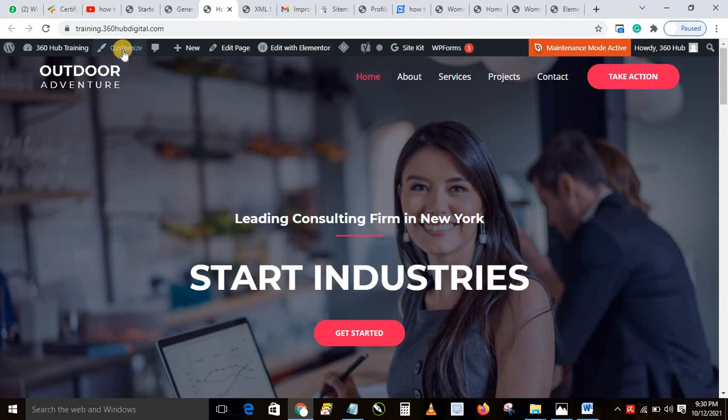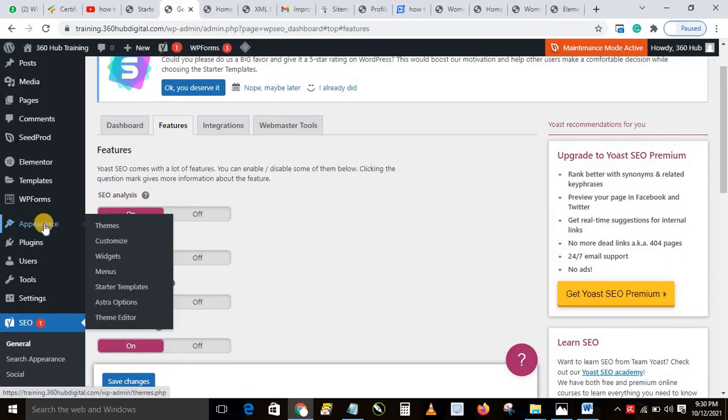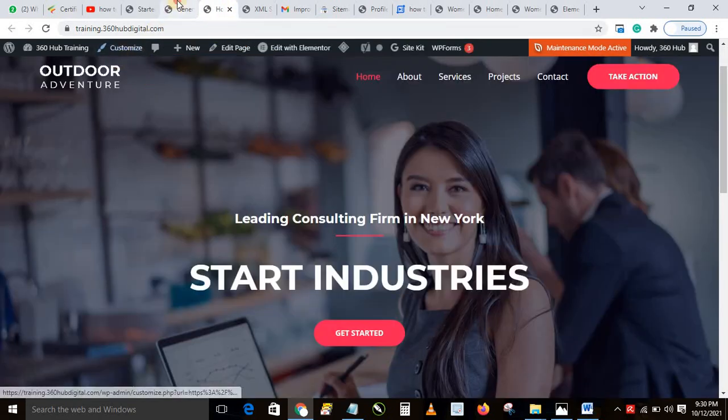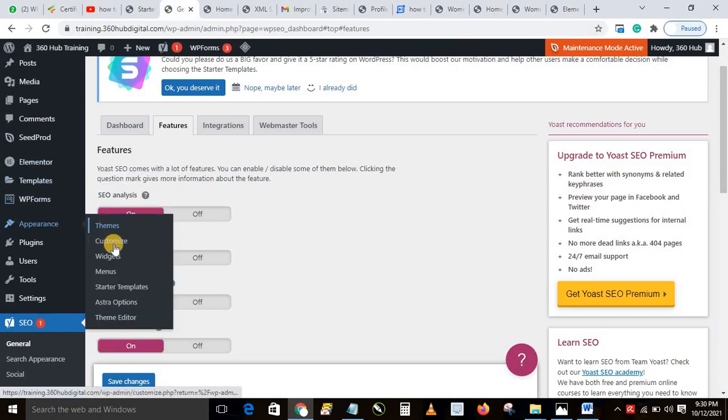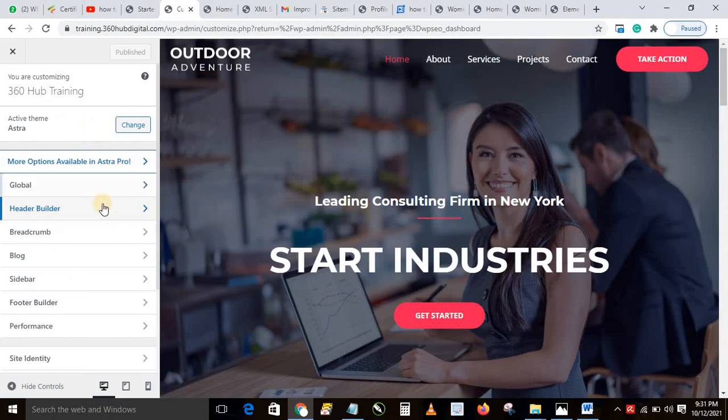So to add a logo, what you want to do is come to this section from the front end, or from the back end you come to appearance, hover on appearance and scroll to customize. It's the same thing, will give you the same feature, customize, and from back end, appearance, customize. So when you click on customize, wait for this to load. Alright, when this opens like this.